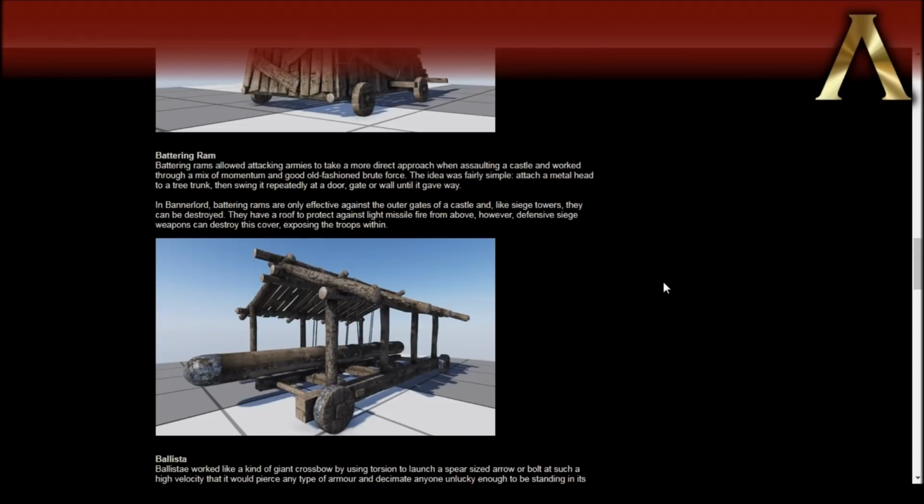They have a roof to protect against light missile fire from above. However, defensive siege weapons can destroy this cover, exposing the troops within. So it's sort of implied that there is progressive destruction of these things, which is fantastic, because it would be a real shame if targeting the roof was enough to just destroy the entire thing outright. But it sounds like the roof can be destroyed and the thing is still functional. The people operating it are just more vulnerable now. So you'll have to destroy the roof and then destroy the actual functional part of it, or destroy the roof and kill everybody operating it to actually stop it from functioning, which is good.